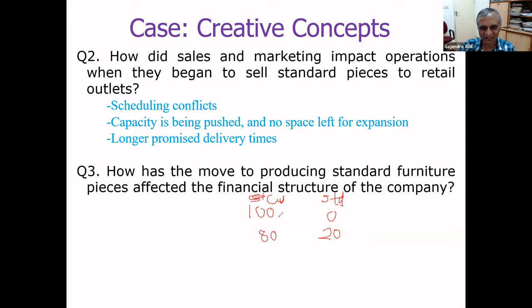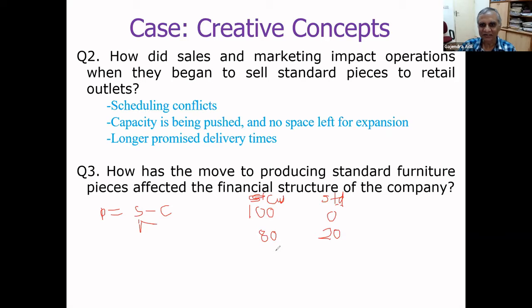Now, what was happening earlier? One is the cost itself has increased. So you can say your selling price minus cost is your profit. So the selling price, if you take this 100 into some number, whatever customized is selling. Now here you take 80 into the same number and 20 will have a reduced number, right? Because the standard will sell for less. So your total revenue is actually decreased here. If you have the same level of sales, but ideally the same level of sales may have also increased. But just to make the point, if you have a split, total revenue has decreased.